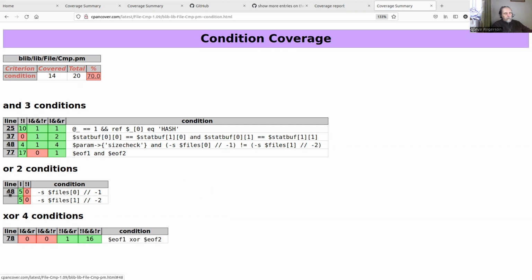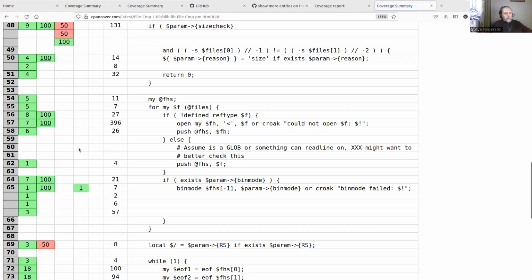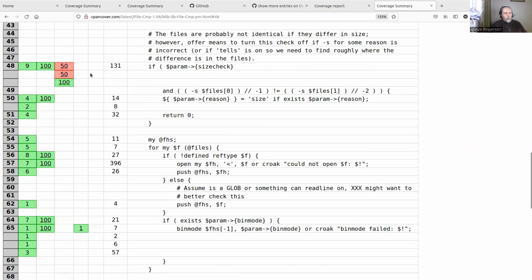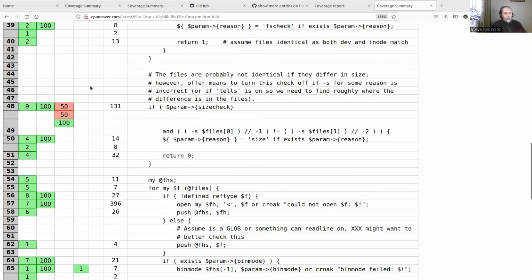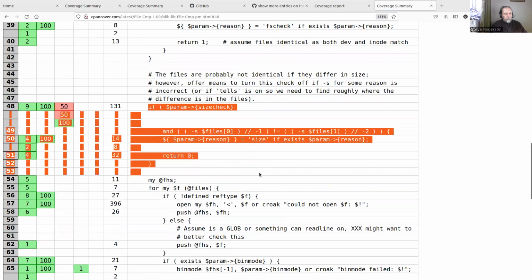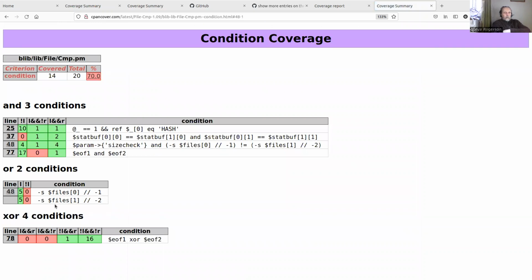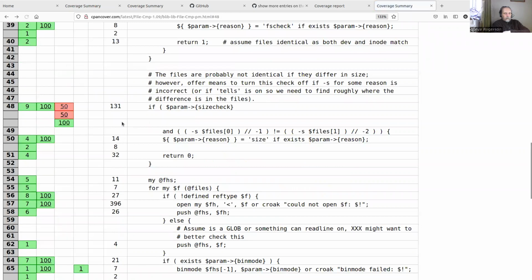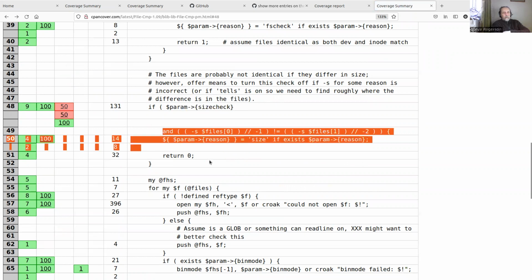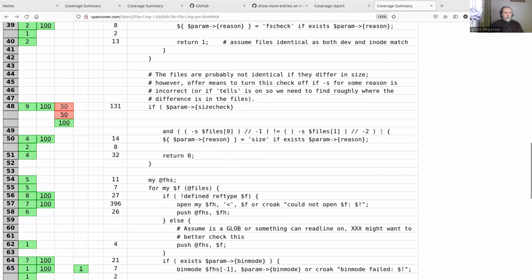So let's take a look at this line. Here it says there is an if statement, and if we click on this one, then it says that the true part is covered, but the false not. This is the whole condition.